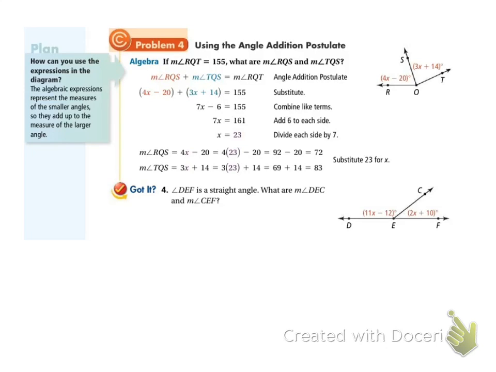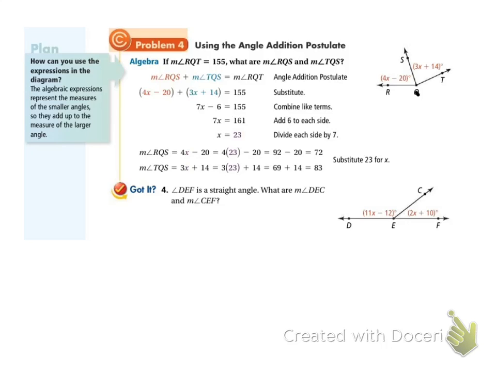Okay, this first picture, that's supposed to be Q. They didn't label that correctly. That's Q. So, if I'm told that the measure of angle RQT, this big one, is 155, and I need to figure out these two interior angles, RQS and SQT, well, I know that this one plus this one needs to equal this whole thing. So the measure of angle RQS plus the measure of angle TQS needs to equal the measure of angle RQT. And I could set it up and plug in my expressions and solve algebraically. But let's do that on our own down here now.